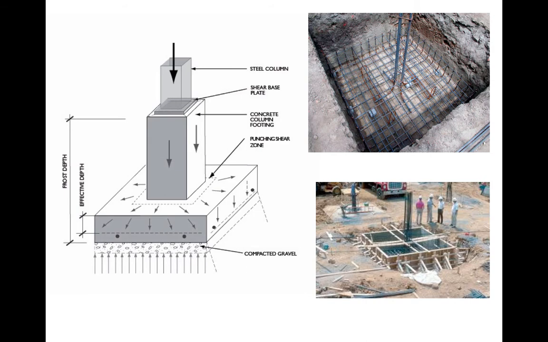Spread footings are much more common, and here what we're doing is we're excavating through poor soil levels, and we're getting down not all the way to the point usually where a column can just sit on the soil, right? We're not going all the way to bedrock, but we're trying basically to float the building on spread footings that are going to spread the load out over a fairly wide area of soil. So not overtaxing the soil, also not going down too deep. And it's usually a balancing act of how much excavation we want to do versus how large we want the footings to be.